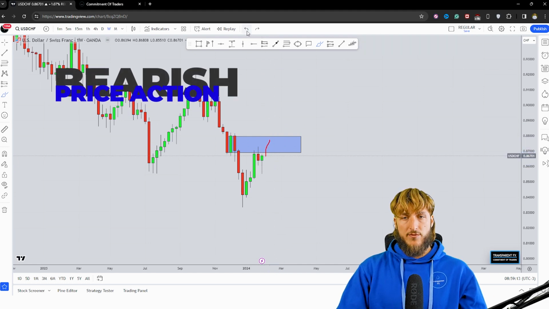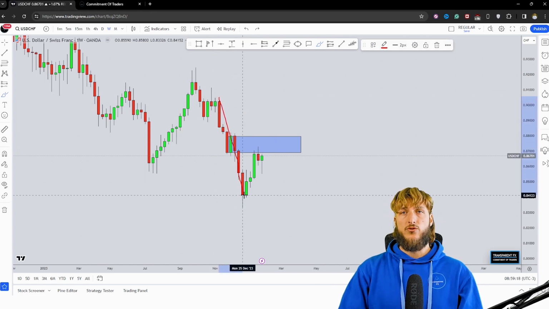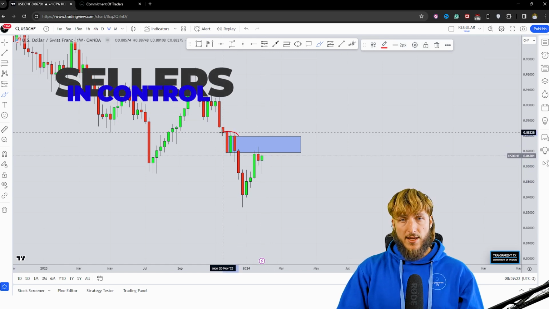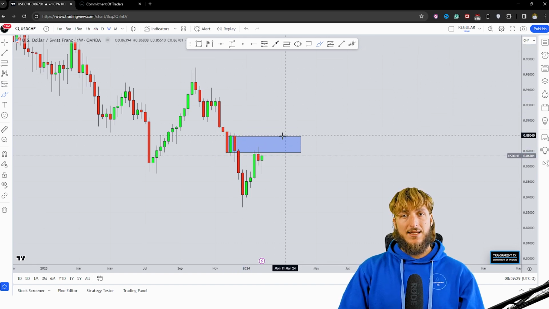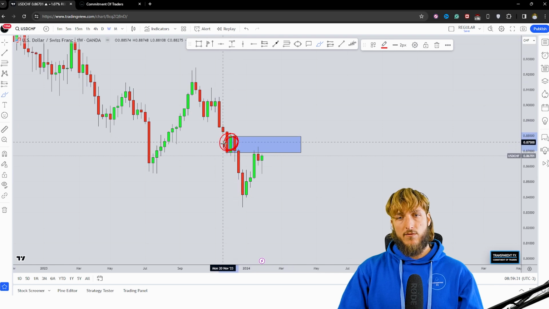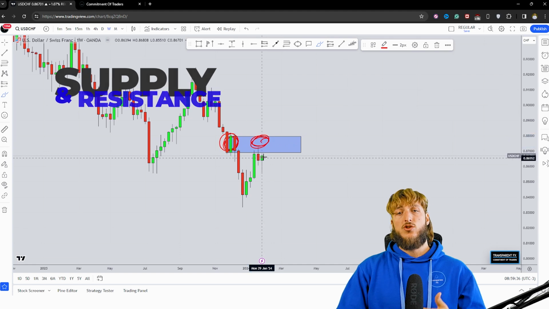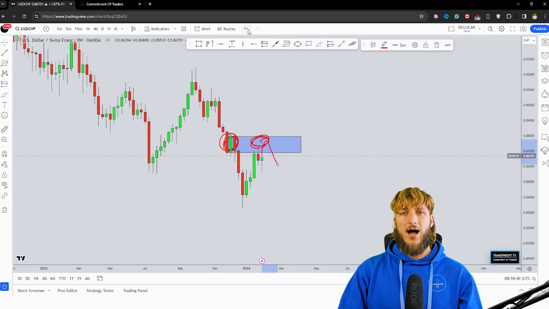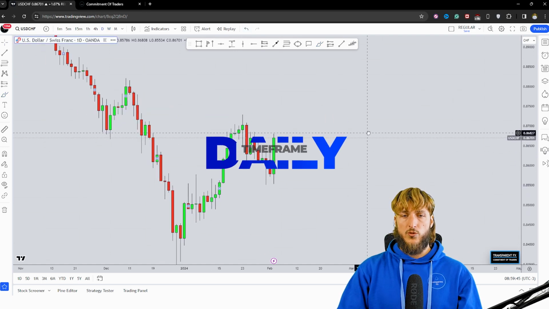being created away from this zone, because it is quite clear how during this massive move to the downside, in which clearly sellers were in control, anyway, new players entered into this market buying at this level, creating this green candle, meaning that this green candle is now a level of previous support, turn resistance, and also quite strong supply. So if the market will go and head into this zone, there is good probability to see a reaction to the area. Dropping down on the daily time frame, what do we see?